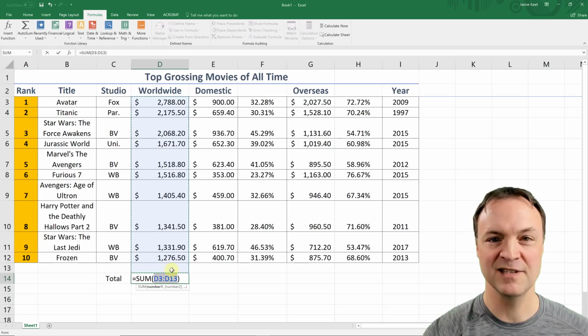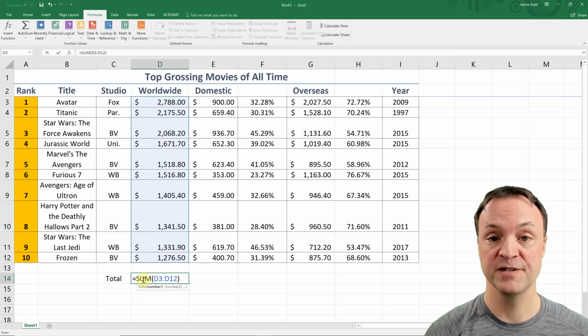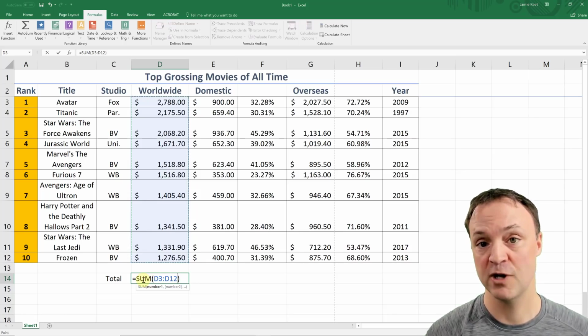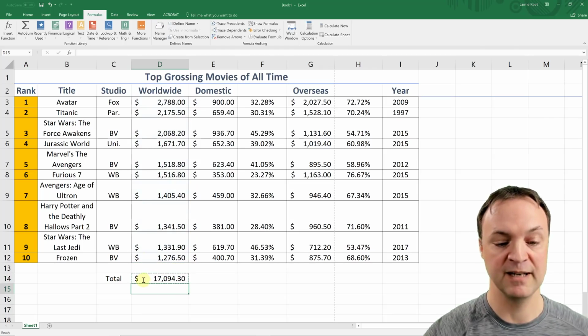I don't really need this cell. It gave me a range, and I talked about ranges earlier on. I'm just going to highlight the exact range I need here. So it says equals SUM of everything between D3 and D12. If you know the different functions, you could just hit equal, write the word SUM and then the range, and it's going to take care of the job for me. So if I hit enter, it gives me a sum of everything here.